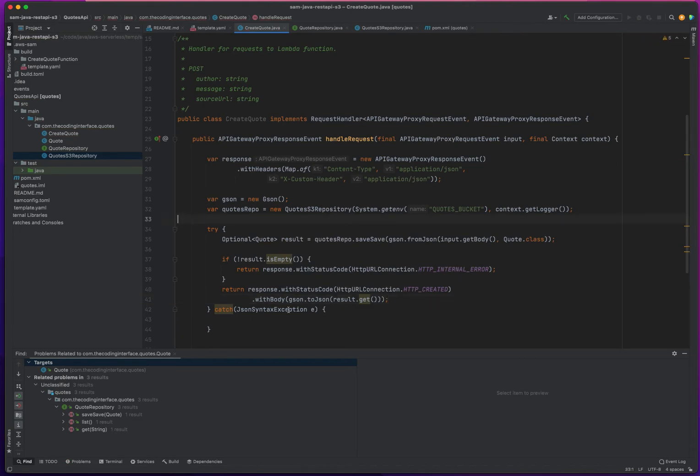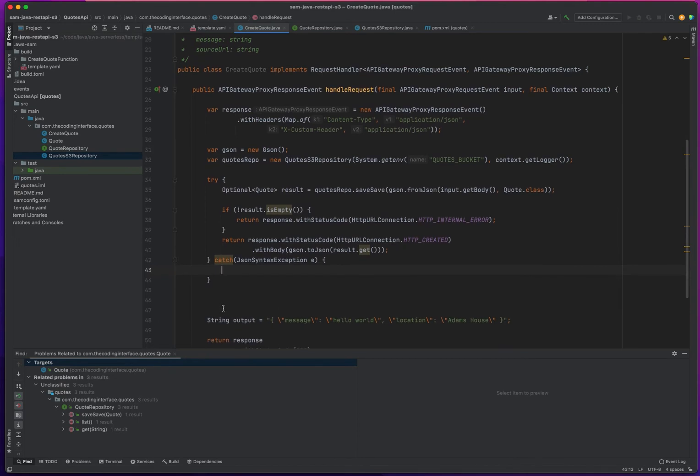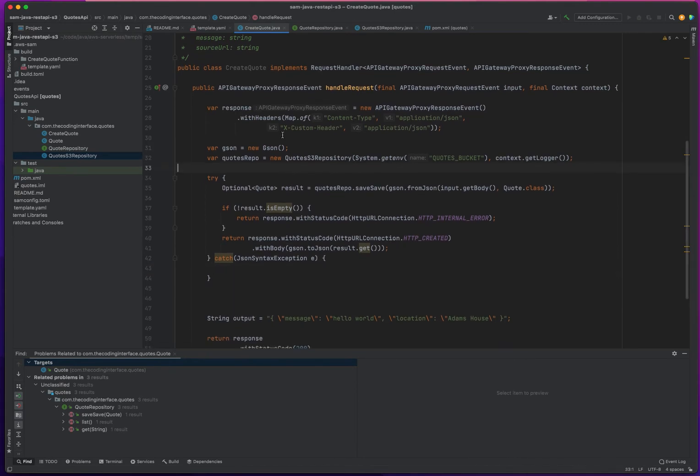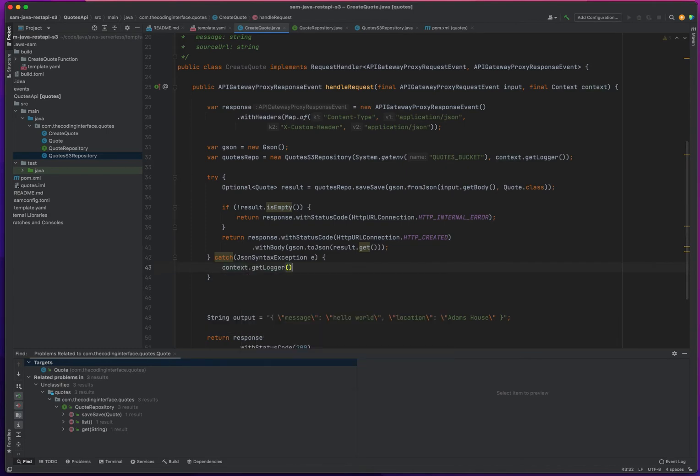Something like that. Now, in the event that we threw a serialization exception because we had bad input posted to us, let's handle that. So first thing I want to do is I want to say context get logger, and I'll log that something terrible happened.